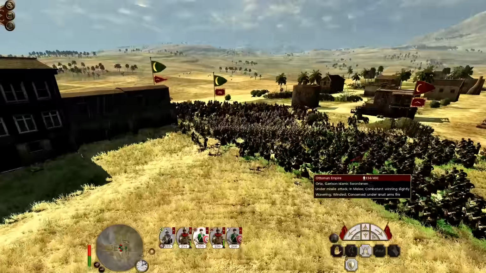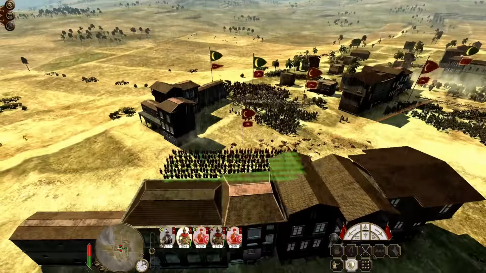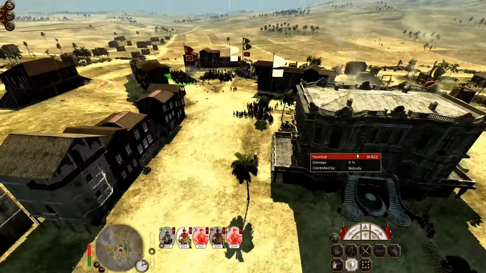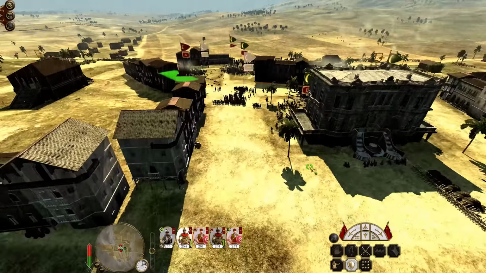Don't fire. I think we just caused our swordsmen to waver a bit there. Shot them in the back. Oh, we caused them to break off. Oh, you got to be kidding me. Why have all my guys broken? You were winning on the flank there. Why did you break?